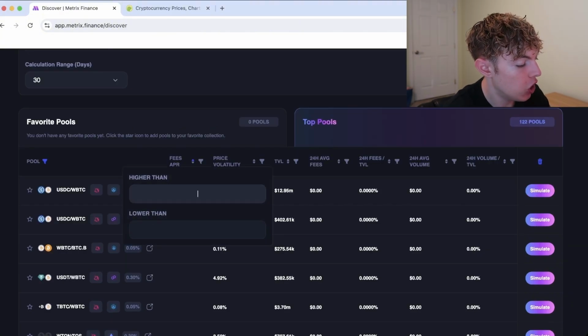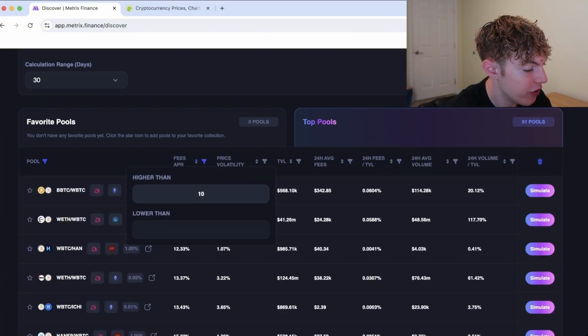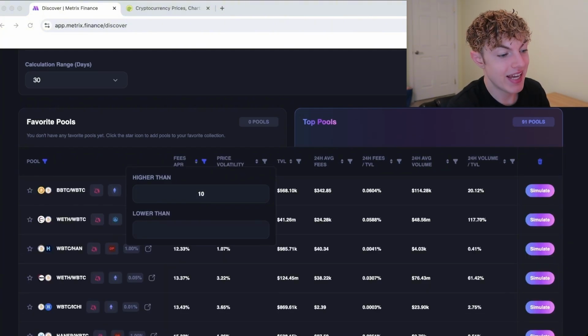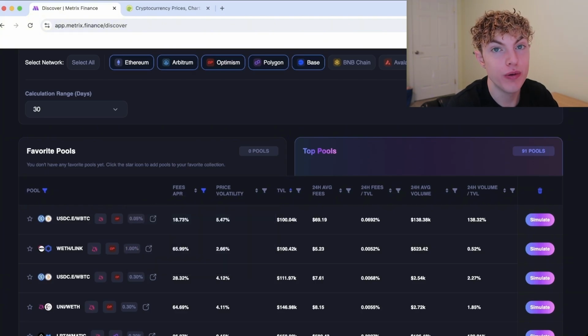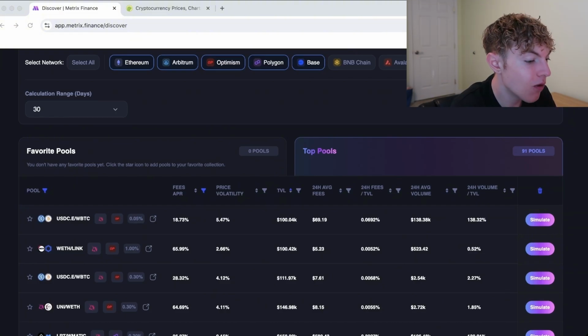So for fees APR, I'm going to type in pools that only have higher than 10%. And my aim would be to get around 150% on the entire portfolio, so I'm not trying to get into pools that have very low APR. And with that being said, yes, we're keeping it only at about 10%, but once we start to narrow down the ranges, that 10% can easily go to 20% or 30%. Because by using automations with tools like Aperture Finance, we're able to do very tight ranges without having to worry about crazy divergence loss. So now we're at 91 pools. Sweet, it's getting more narrow.